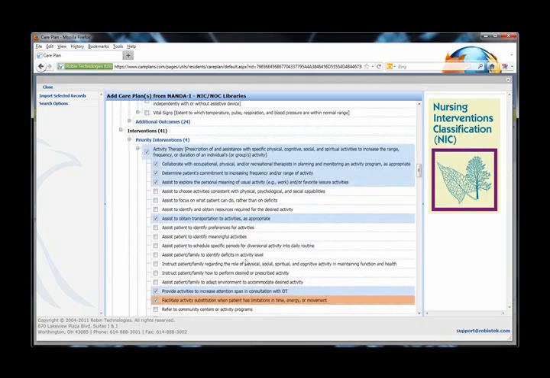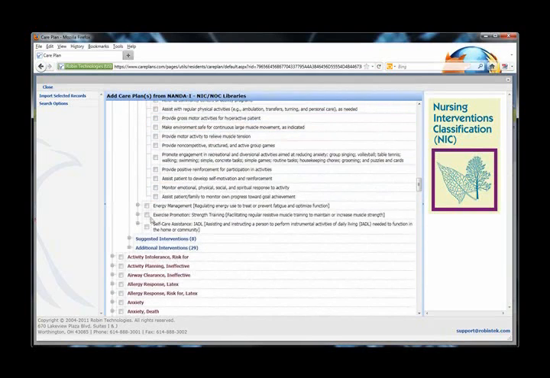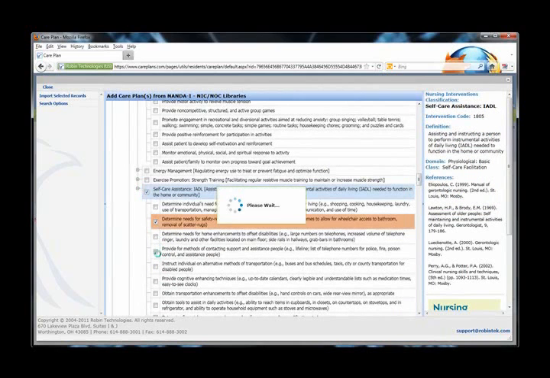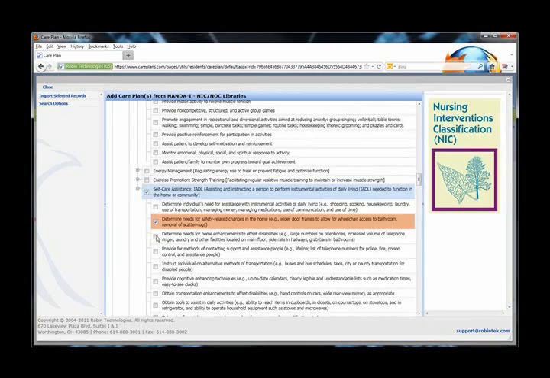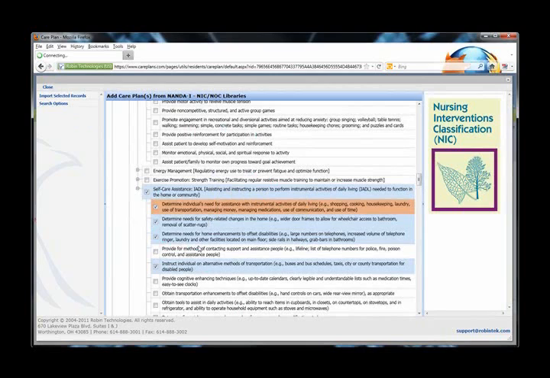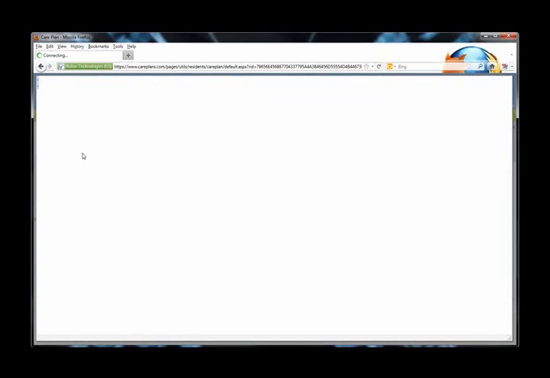So let's select activity. We're going to go through this. Select the ones under activity therapy. We're also going to do self-care assistance, and we're going to select the activities for this, and then we'll show you how quickly and easily we can import those selections. At the top left, if you want to search, you can do so by using the search options tab. But now we're ready, so let's go back to the import selected records.